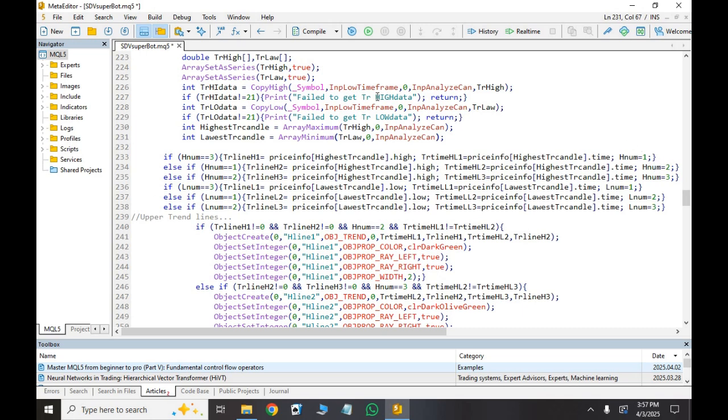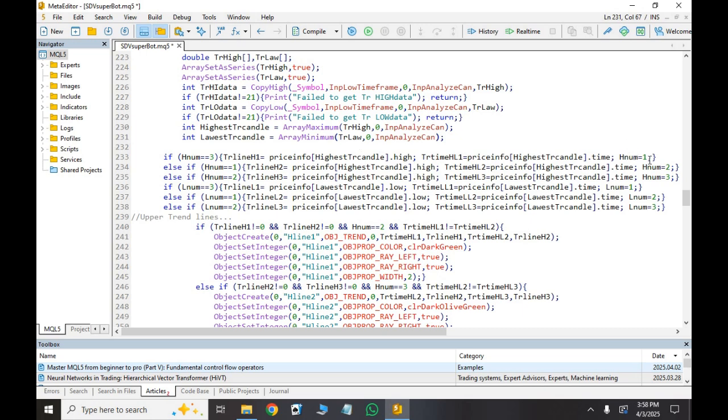The next time the program runs, after another 15 candles, the tr line h3 variable copies the price value, and the tr time hl3 variable copies that time, and high number is set equal to 3.